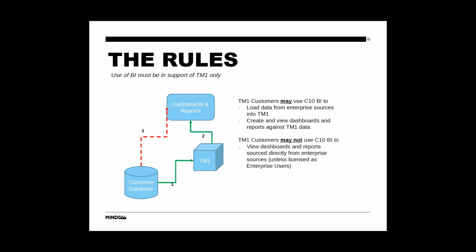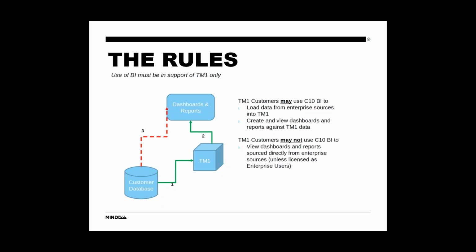There are some caveats around the use of BI. Really it has to be used so that TM1 is the data source. So it's for reporting off TM1 to support your existing planning applications and some of the templates and reports that you have in Excel or you've got deployed to the web. Now you just have the ability to also add BI reports to report off TM1 as well.